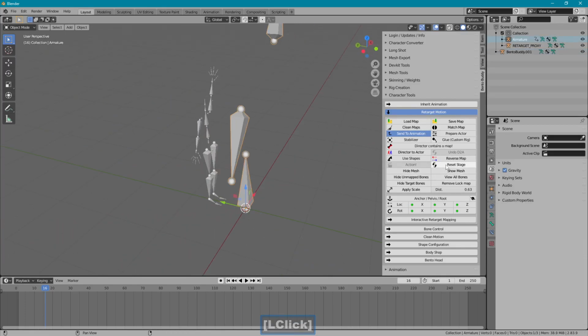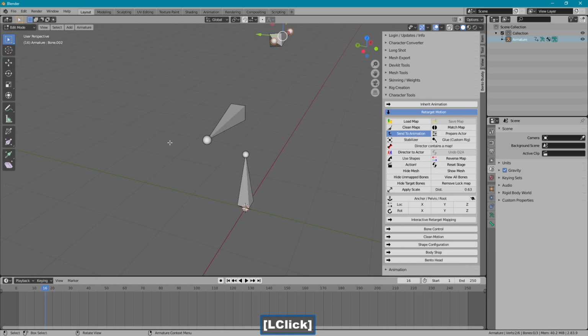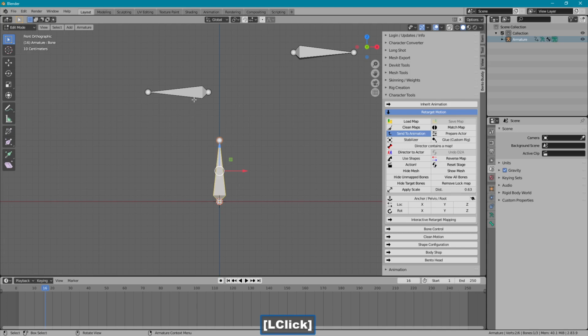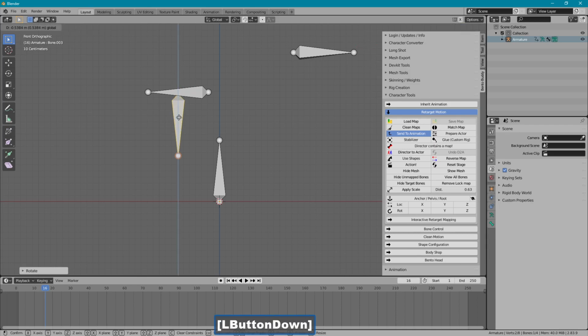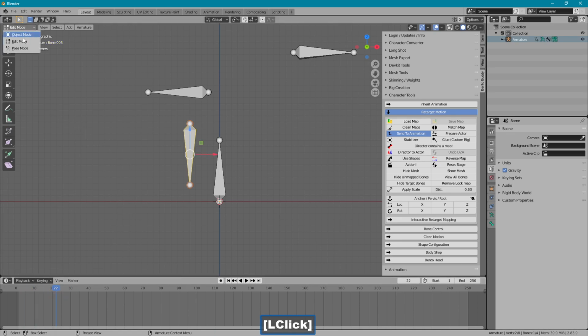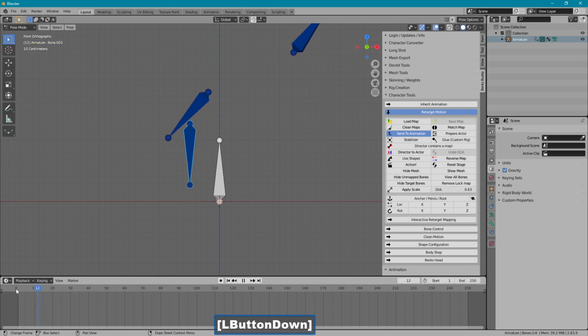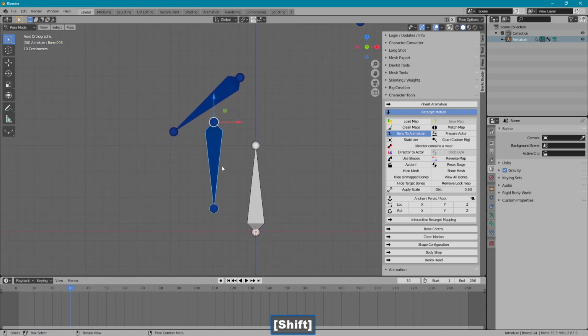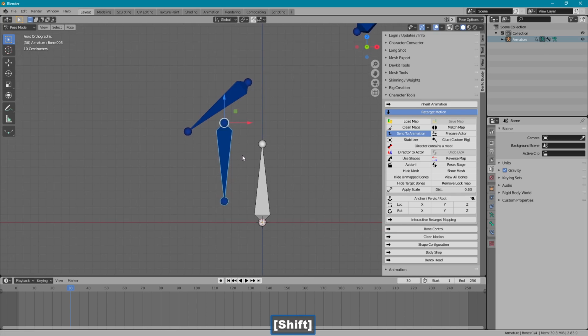First I'll reset the stage. Go into the edit mode. I'll go in the front viewport. I'll just take one of these and I'll see what kind of animation it produces, because it's probably going to have an animation on that. Nope, it didn't, so that's okay. Yeah, because the animation is associated with the name of the bone. Okay, so we'll create another one for this.